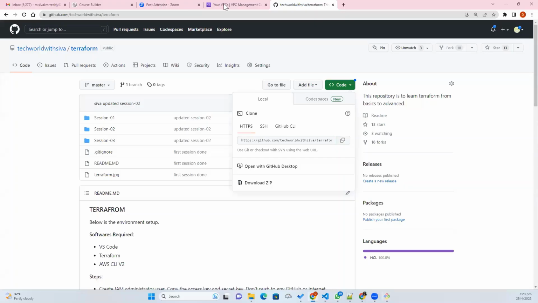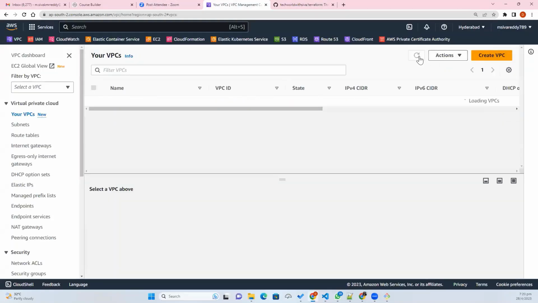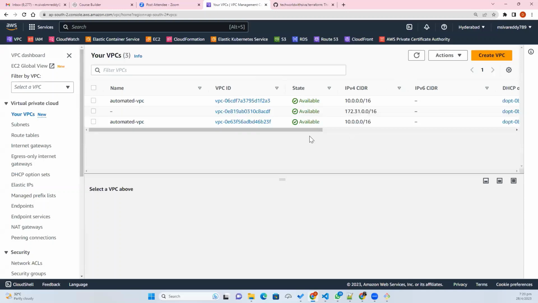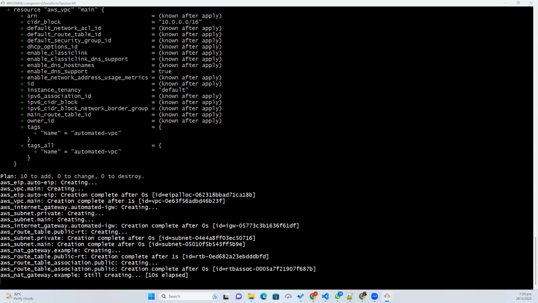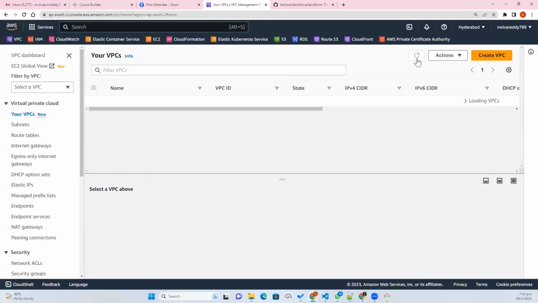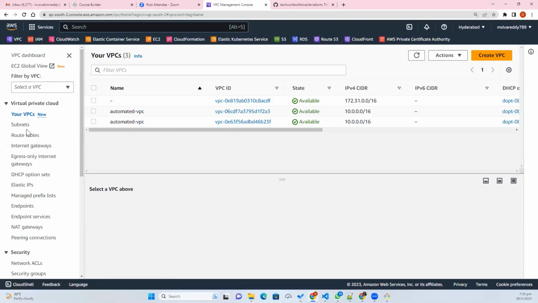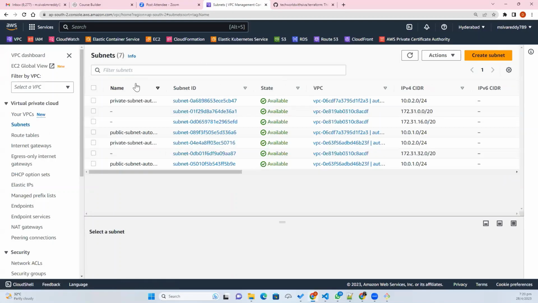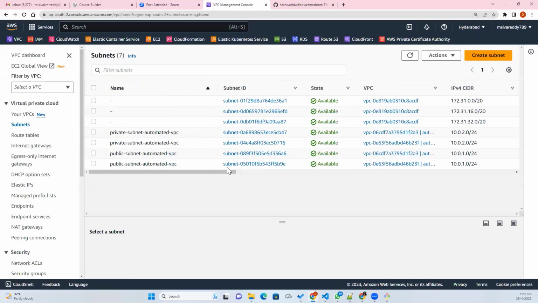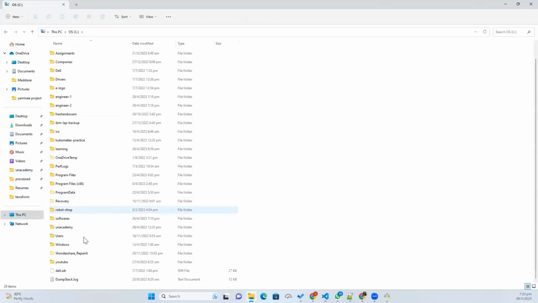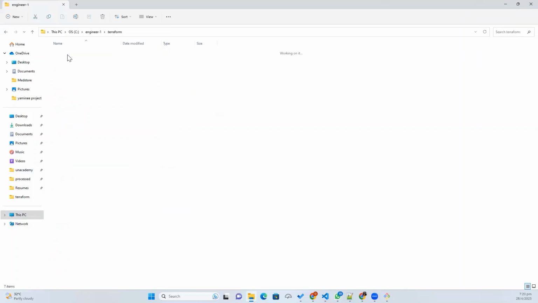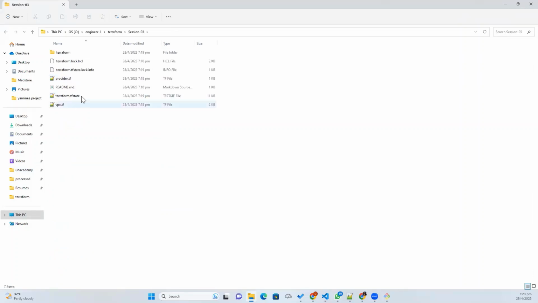If you go here and then check, you can see duplicated infrastructure is getting created. Why duplicate infrastructure is getting created is because if you go to the engineer 1 folder, he has one terraform.tfstate.